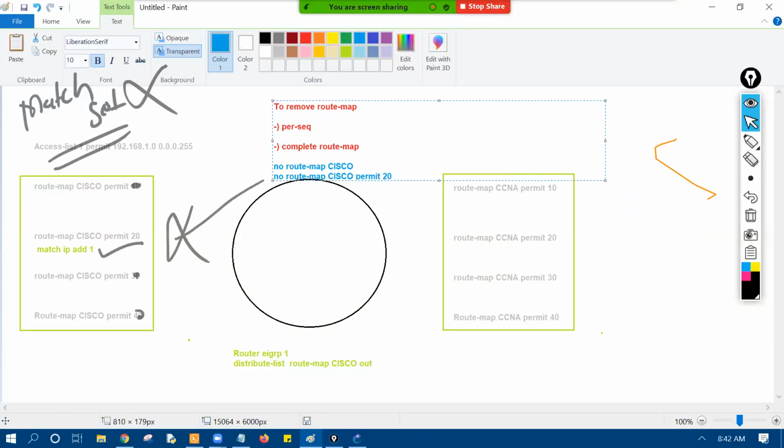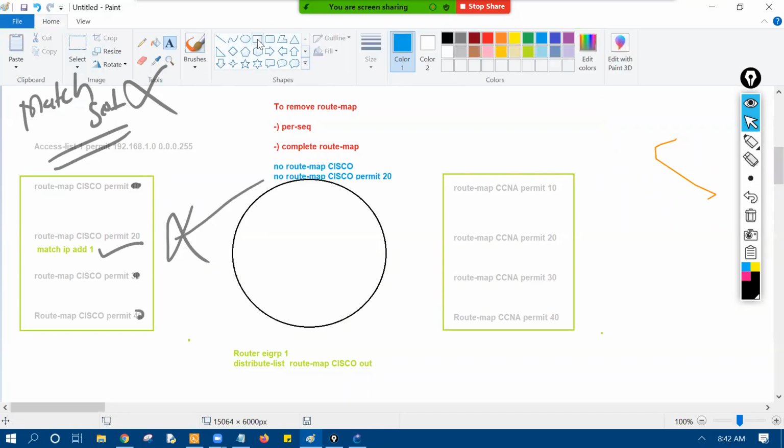No need to put the word sequence. In this case, you're only going to eliminate this one. So whatever match statement or set statement was in sequence number 20 will be removed from there. Now you have 10, 30, and 40.